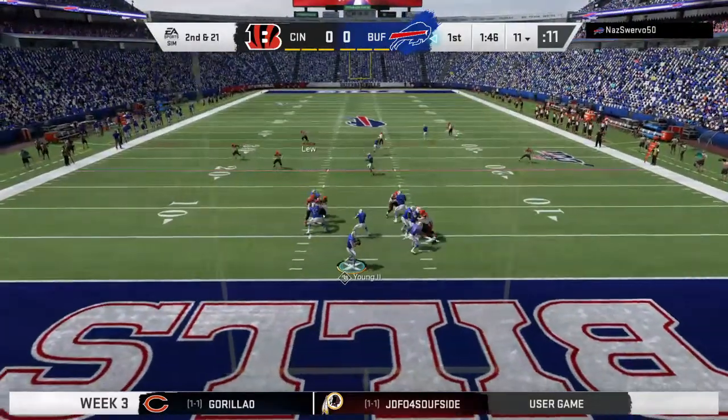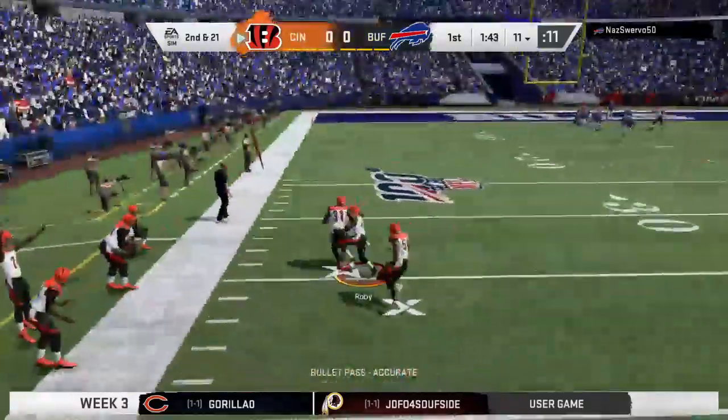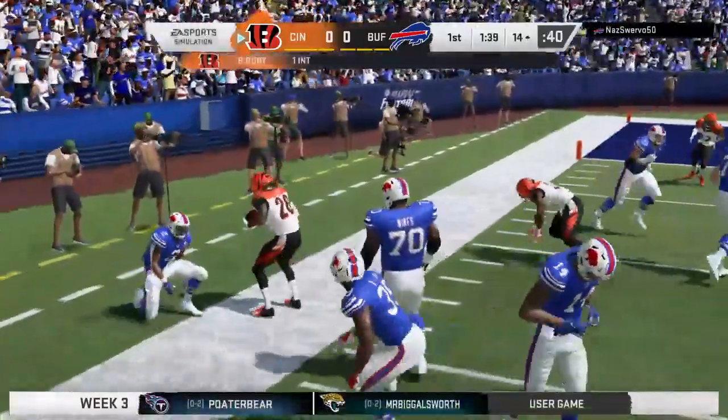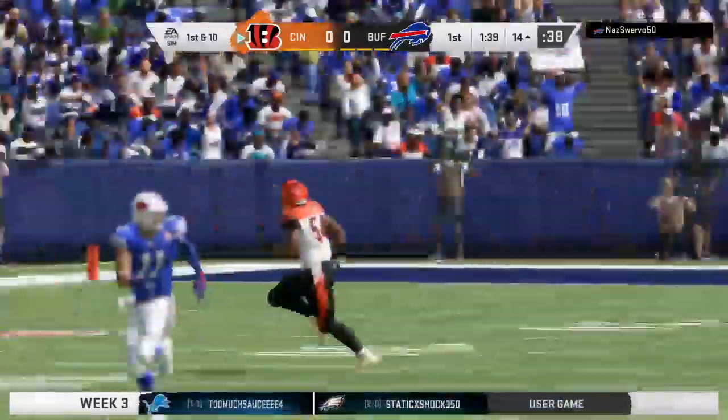He'll drop to throw. Oh, a ball batted in the air, and now it's intercepted. Picked off by the corner, Bradley Roby. Defensively that time, they were in zone coverage. As a rookie QB, what lesson can you learn there?